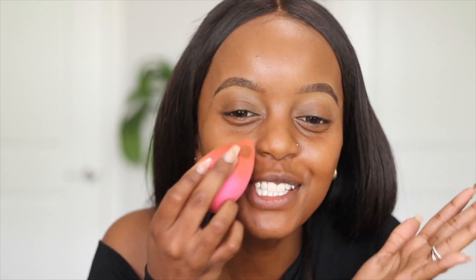My skin looks so radiant. I love how it's looking — healthy, glowing. That's why I love this product, it gives you the healthiest glow. Now I'm going to highlight — I'm grabbing shade 380 just to add a little bit of brightness underneath my eyes. I'm not going to contour or anything like that.